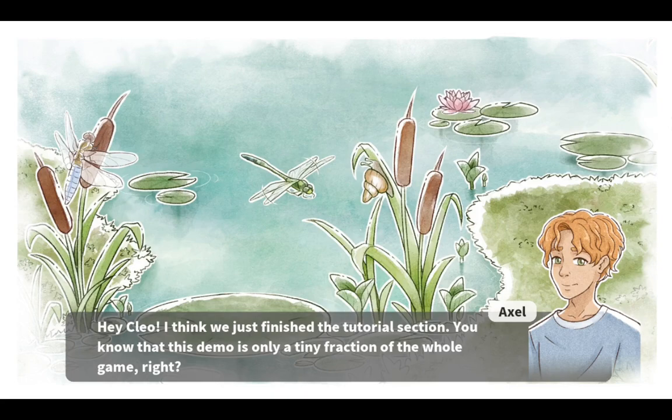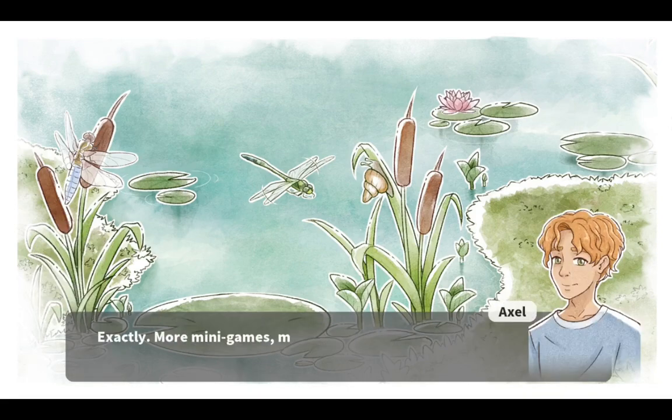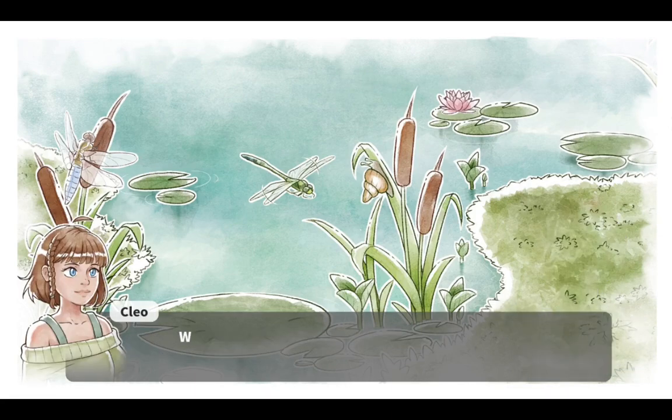Hey Cleo, I think we just finished the tutorial section. You know that this demo is only a tiny fraction of the whole game, right? Of course, I heard that in the final game, we'll get more of everything. More frogs, more furniture, more wetland resources. Exactly. More mini-games, more characters to talk with, and even more biomes to explore.